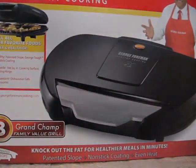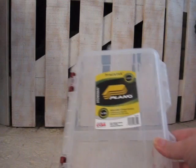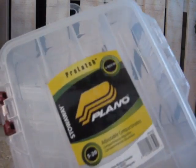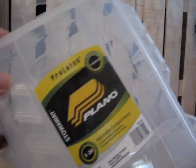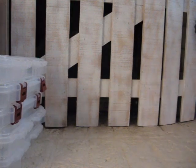I went to Walmart and I picked up five of these. These are tackle boxes — I don't know if you can see very well. They're from the brand Plano, Pro Latch, adjustable compartments, tackle boxes, and I got them over in the sporting goods area. What I do is put the compartments in there and then put all of my costume jewelry in here to organize it. I'm going to work on that over the holidays and then stack them on my shelf so they're all organized and not in a tangled mess.